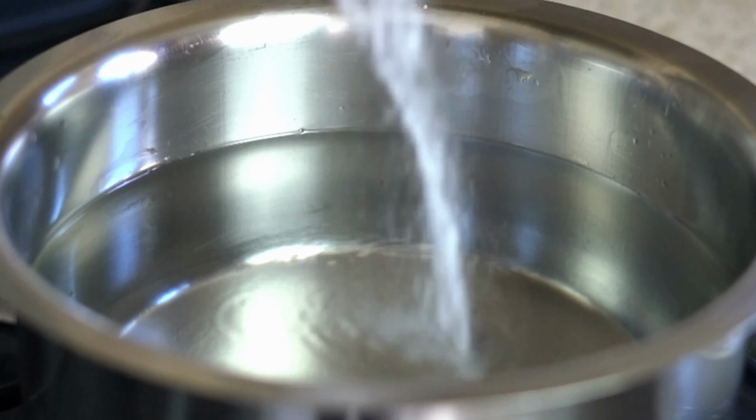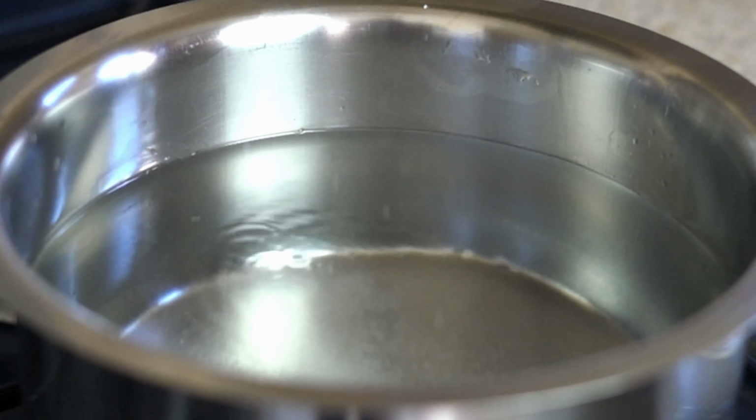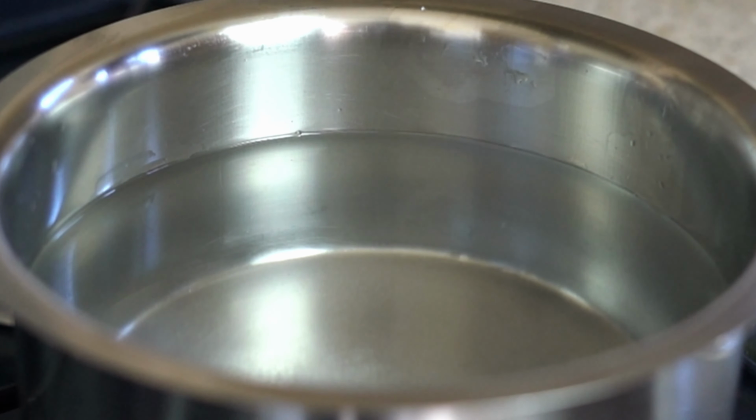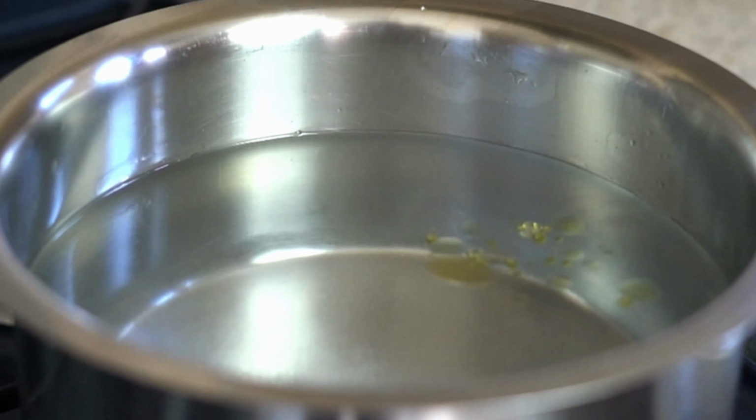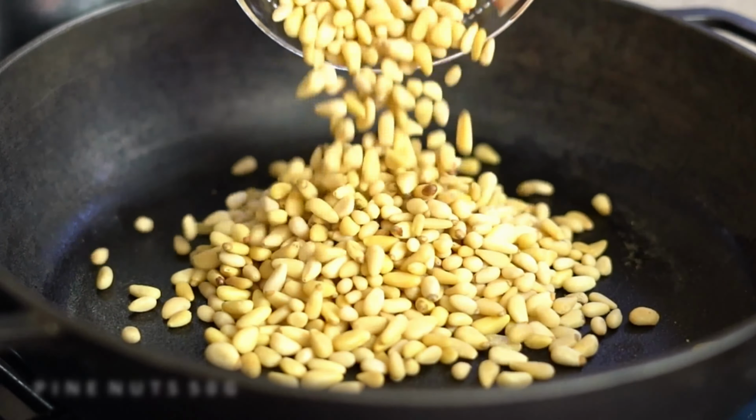Before you make the sauce, put a big vessel on the stove filled with water and add a pinch of salt and 2 teaspoons of olive oil so that the pasta does not stick together. Leave this to boil. Now, for the pesto sauce, toast 50 grams of pine nuts.